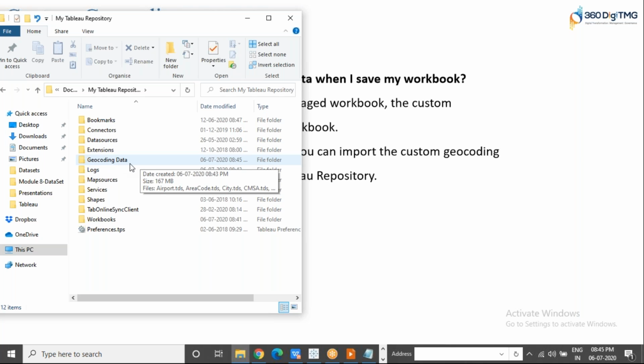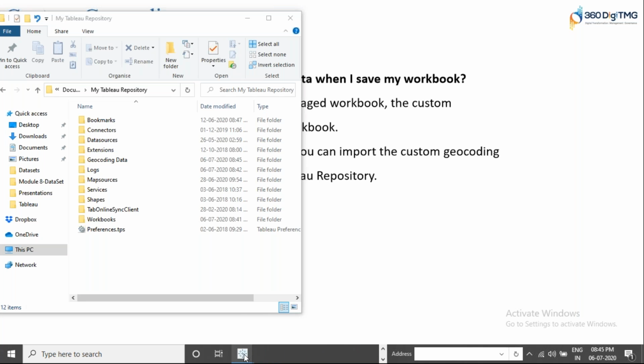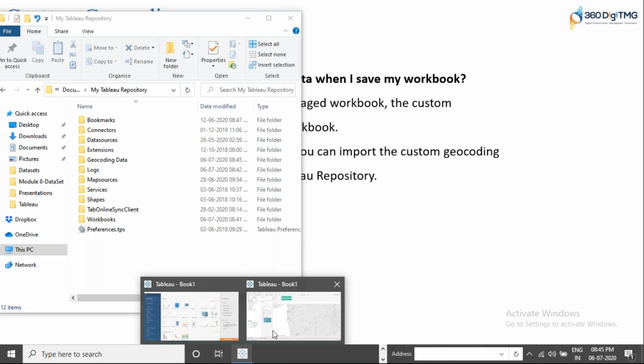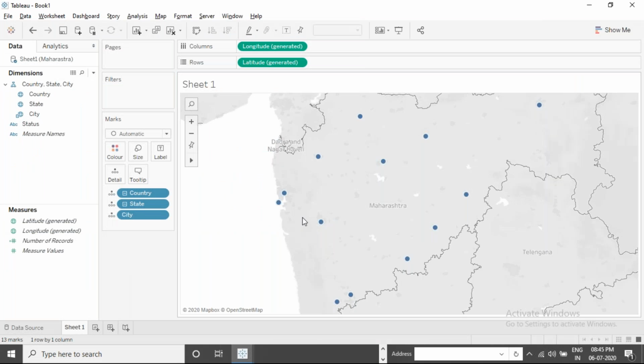See, import is done, import is over. So you see the name of the folder changed to geocoding. Now, when you save it on your local machine and it has become a local resource, what does it mean? If you save your workbook as a packaged workbook, then that geocoding data, which is a local resource, will get packaged internally in the workbook itself. Because we know the property of a packaged workbook. What is it? It will package all the local resources inside itself only. That is why even geocoding data gets packaged internally in the workbook.